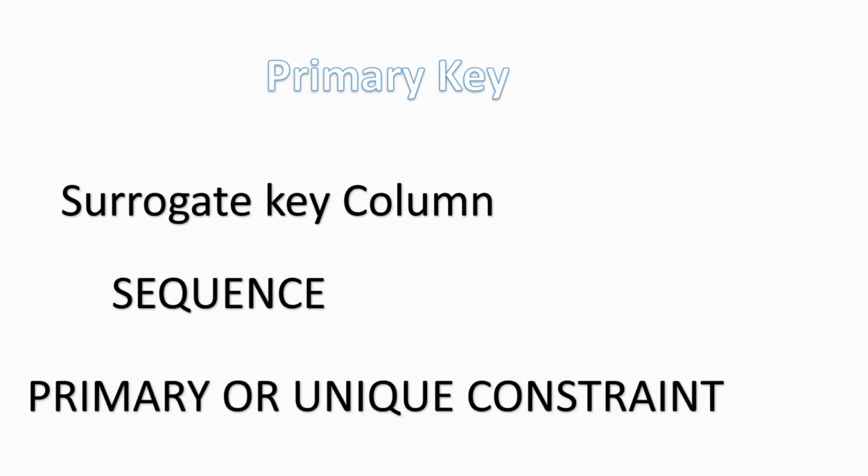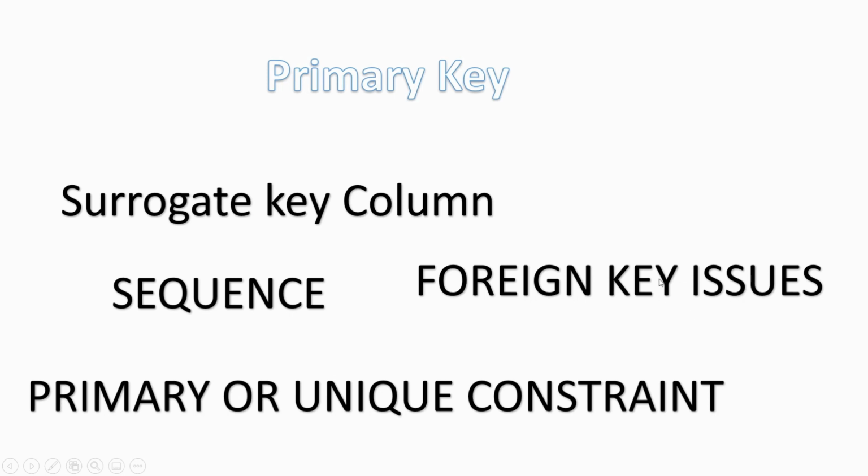The next common mistake that a lot of people make is by not creating a primary key on the surrogate key. This is a sequence number which should auto increment by 1 whenever a new row is inserted. So we should always create a primary or unique key on this. Also, if we intend to use it as a foreign key in our fact table and this does not have a constraint, it will not allow the foreign key to be created. So you should always highlight if a constraint is not created on the surrogate key.